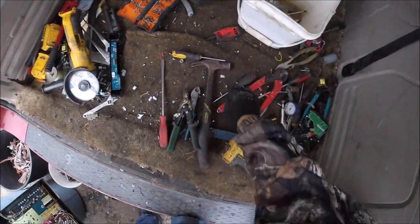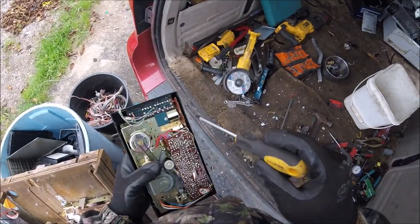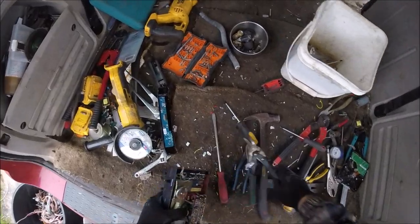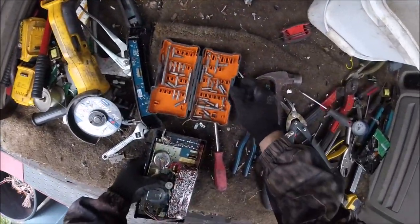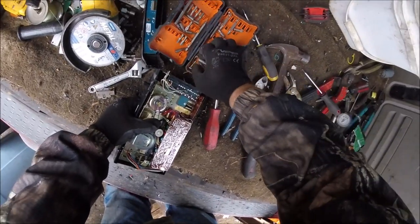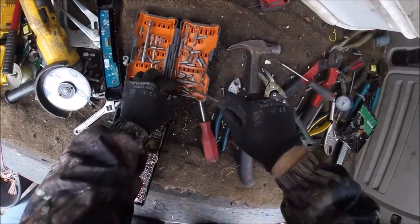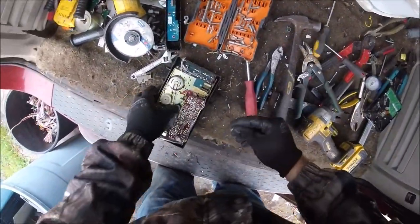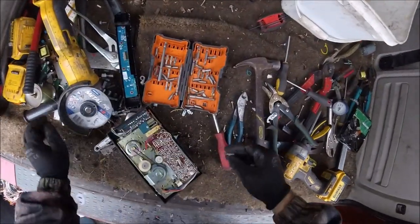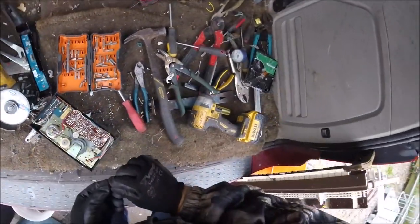Copper motor. Copper motor here, can't reach it. Stand, need a fine screwdriver. This is the one I want here. It's not the right one. Yeah, this will be it here. Yeah. Okay.